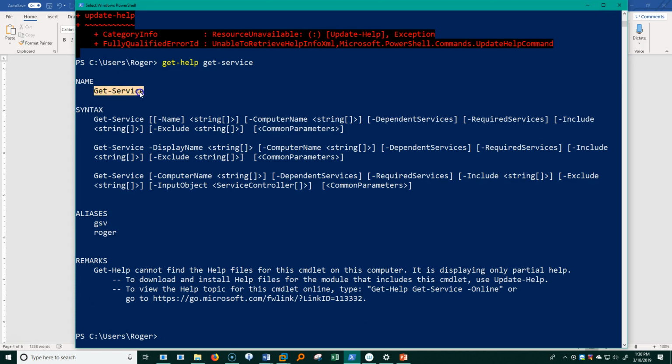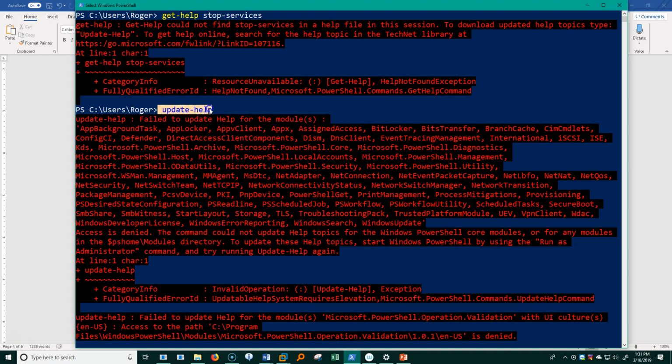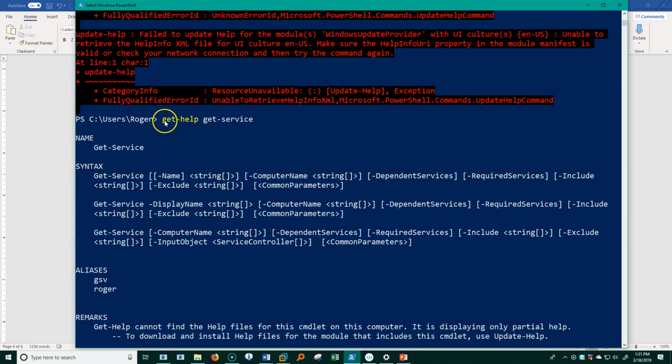So it is important, as I said, to go out and update help, as I did here, before I try to use these help commands. Otherwise, even if I type the command correctly, which I didn't do at the beginning of this, it's going to just fail. I'm just going to get a bunch of red on the screen like this. So help is separate from PowerShell and must be downloaded the first time you run it. And we also suggest that you download it every couple of weeks or so in order to make sure that you have the latest help files, because they are constantly under revision.